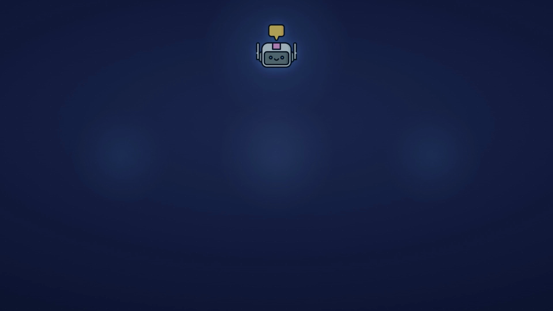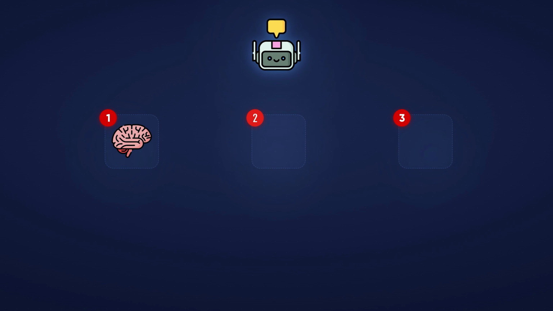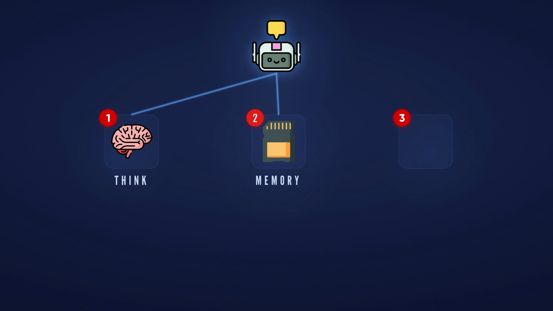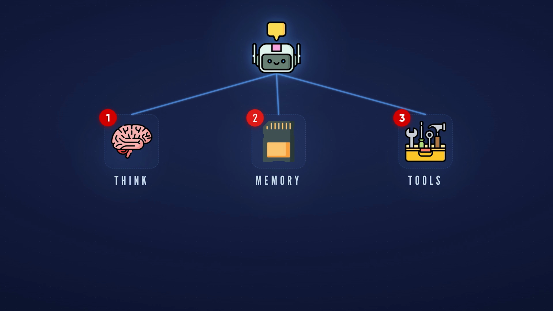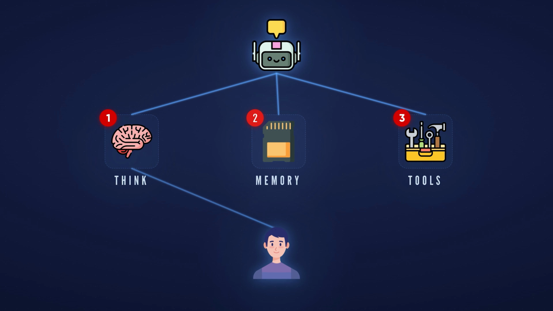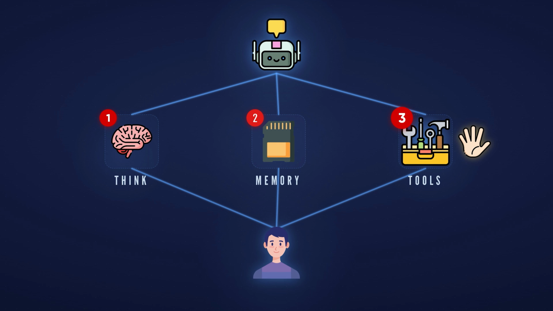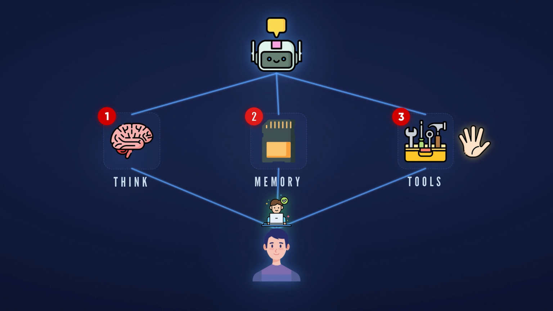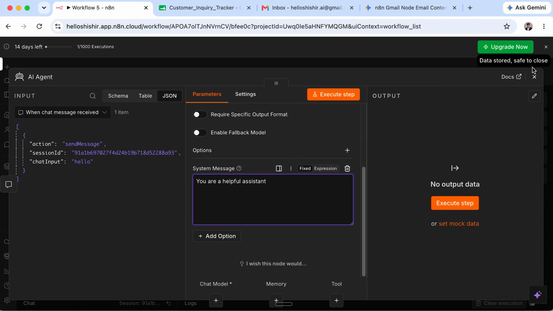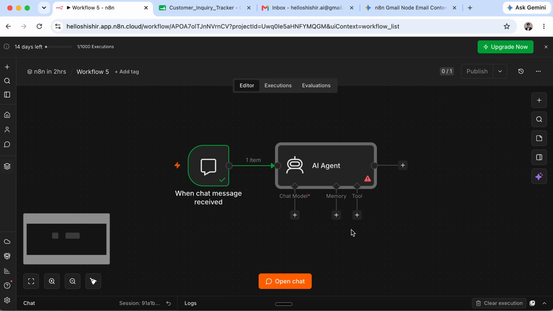So now for this AI agent to actually work, we need 3 things. We need a brain to think, a memory to store the information that it learns, and a tool that actually executes the work. Just like a human, we have a brain to think. We also have a memory to store the data that is inside our brain. And we have tools like hands, and we can also build our custom tools to do our tasks. So we can treat this AI agent similarly. And here you can see at the bottom, we have these 3 connection points on the node.